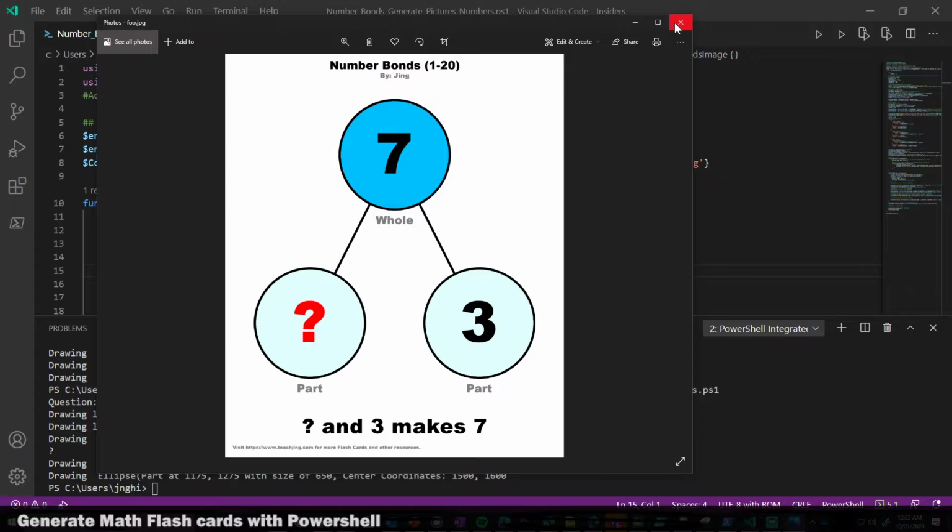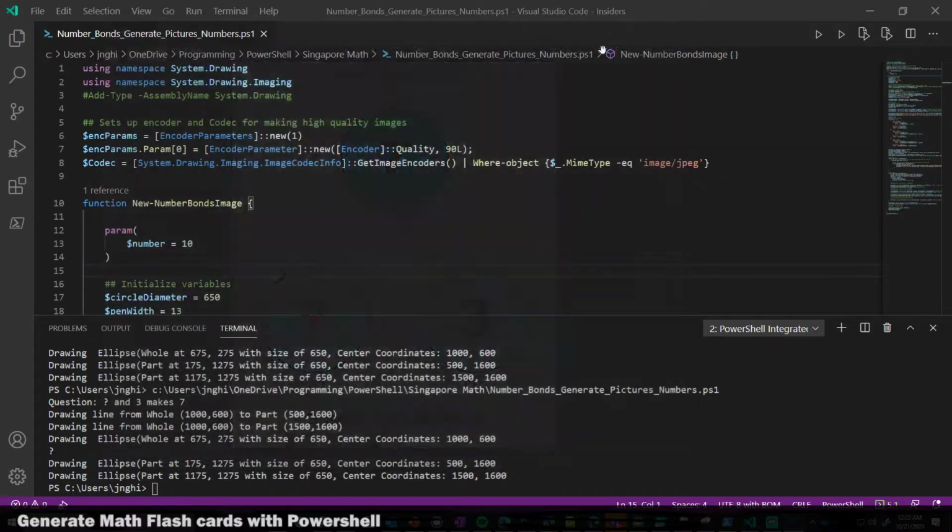So how did I make this flashcard? It looks like an actual picture, right? But I actually generated this, and you can mess with the code and do with it what you want. I'll put the link in the description. It'll be a link to my GitHub repo.